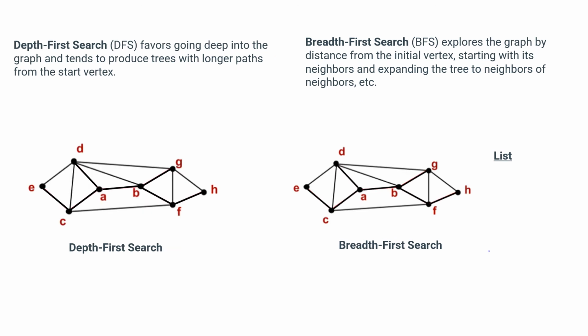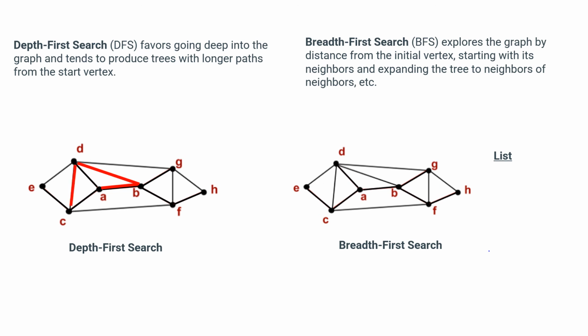Here's our last example. So let's start at A, and we're going to do depth first search. So A would go where? Well, A can go several places, but we'll have A go to B because B comes first in the alphabet. Now from B, where can we go? Well, B could go to D next, right? Then from D, where could we go? Well, we could go to either C or E, but we'll go to C.